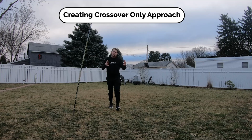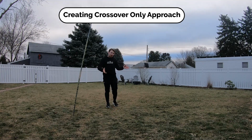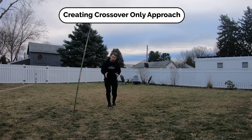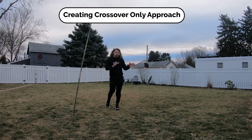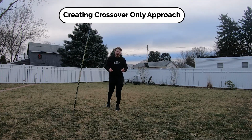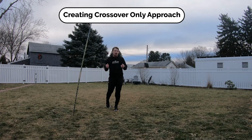And the answer to that is whatever is going to allow you to be at top speed in the penultimate, right? Hitting that block with peak horizontal velocity that you can control. That you can control is very key, because you can go blazing fast, but if you're not able to hold your positions and have good technique, it doesn't matter. And so for a lot of athletes, that means doing 2, 3, 4, 5 crossovers, and that's okay.